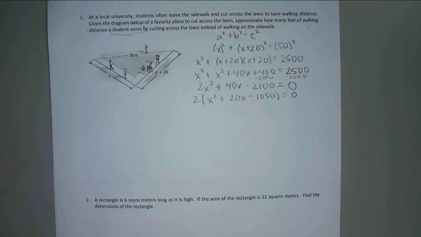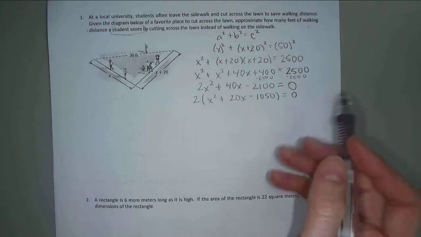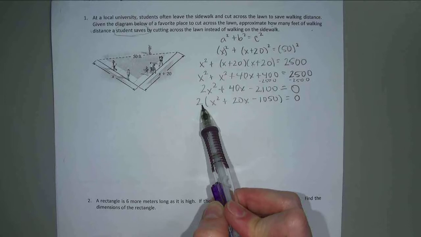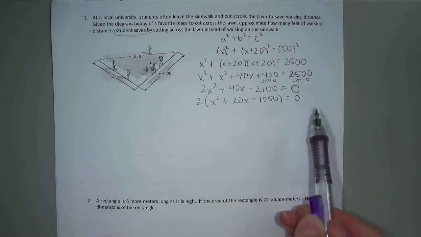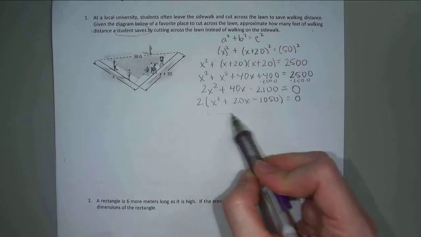Okay? And this is what I'm talking about. Instead of wasting our time and thinking, okay, my a is 1, my c is negative 1050, what are negative factors of negative 1050 that might add up to 20? I don't even know if they exist. We can go right to the quadratic formula. Do we need to worry about this 2 in the quadratic formula? No, it does not have an x. Technically, we could divide both sides by 2 and just be done with it. So we're just going to focus on this part, okay?